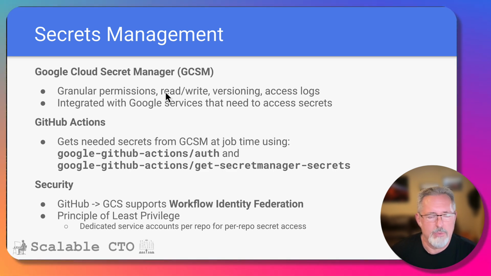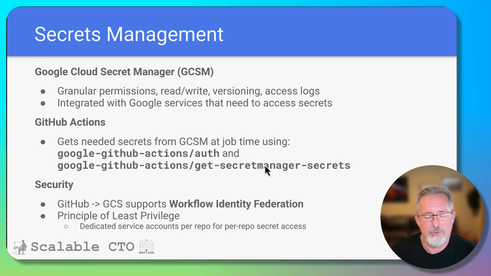And how we do our GitHub Actions with that and pull secrets in. On the GitHub Actions side, we actually pull secrets from the Google Cloud Secret Manager, and we use the Google GitHub Actions, auth and get-secretmanager-secrets, to do that. We could just run gcloud secrets and use the command line to pull the secrets in once we're authenticated to Google Cloud, but by using the Secret Manager secrets action, it actually pulls those values in as secrets within GitHub Actions.